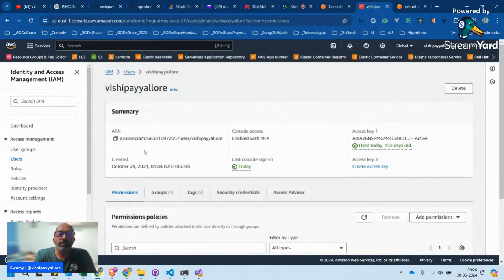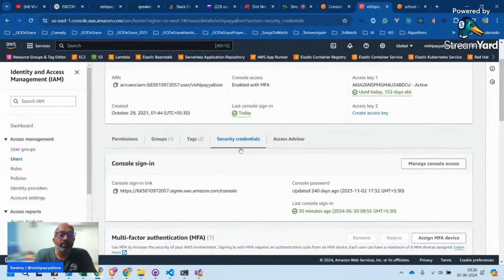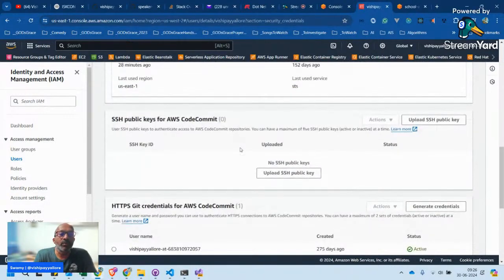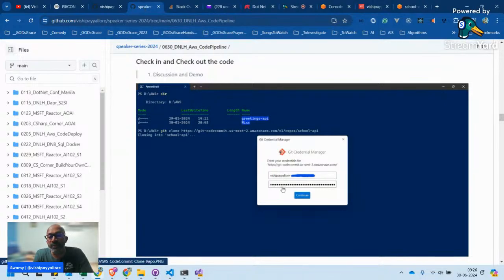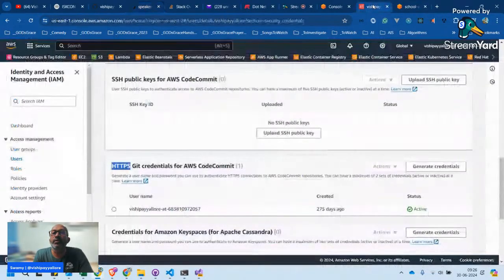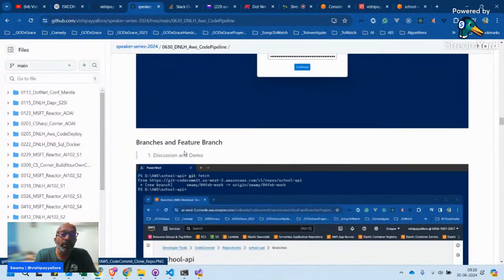And inside this user, under security credentials, we have to come down to this one. This is SSH public key. And this is HTTPS git credentials. And this is what you can see in the markdown file. You see this one, that's the credentials. So you have to create credentials and use them for the code commit to get deployed.